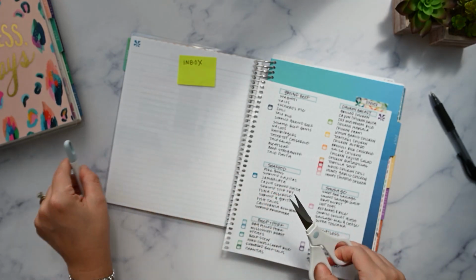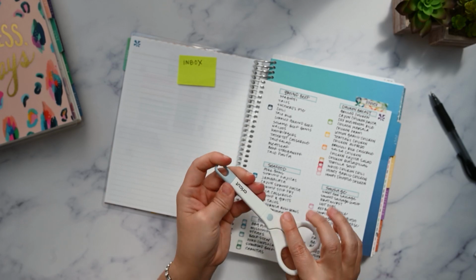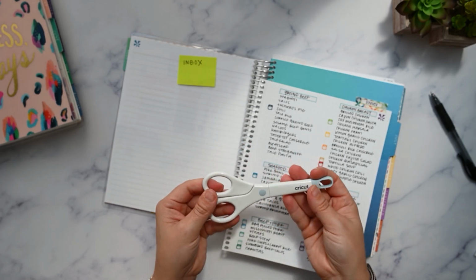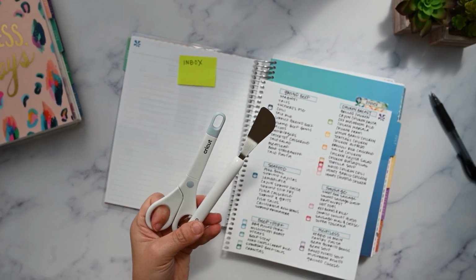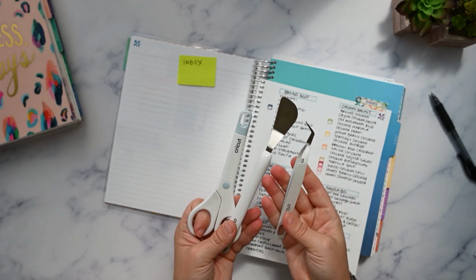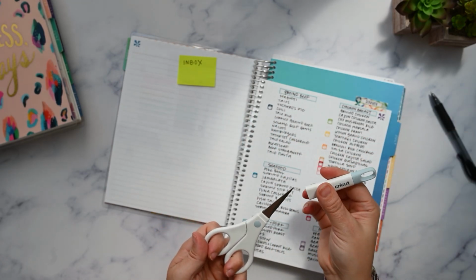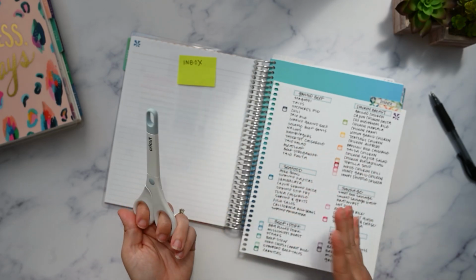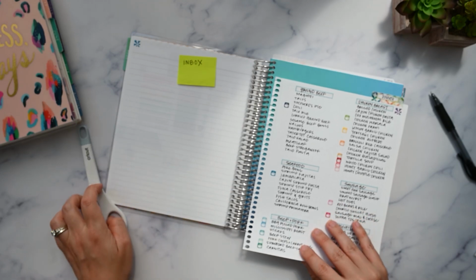use these skinny tiny little scissors from Cricut that came with my Cricut accessories kit that also has my sticker spatula and my tweezers. I'm gonna link this below because this is one of the best values I think you can get in a little accessory kit. And all these things work great even if you don't have a Cricut. If you're a planner and you use stickers, I highly recommend it.